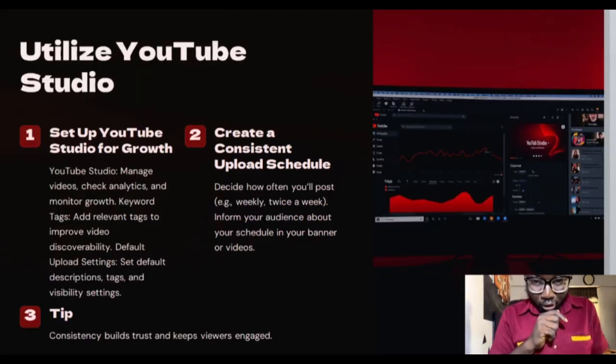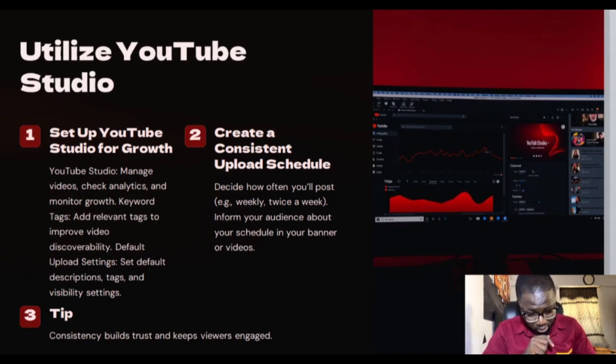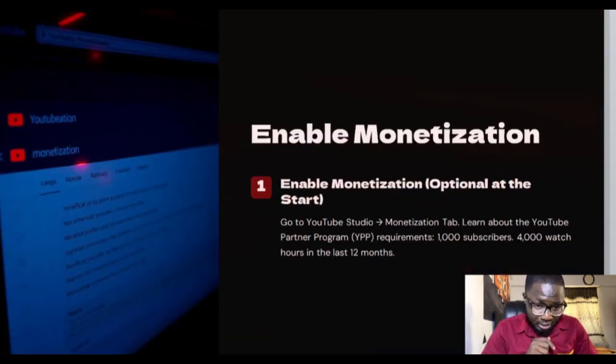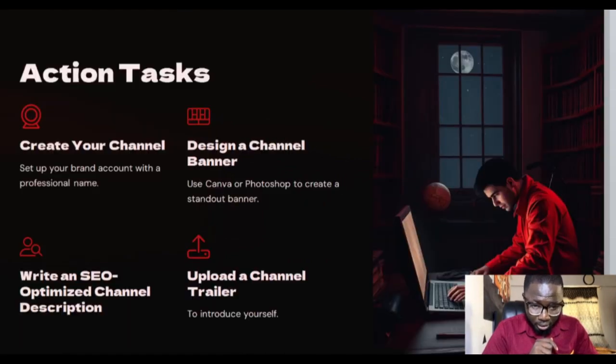Then you go to the YouTube Studio. As well, it is important, all the necessary settings, you do it, and that is all. You go through the monetization option, then make sure you read and understand the requirements, right? Because that will be your target as a beginner. All right. Okay, so that is it. Let's go to YouTube and learn how to create our channel.